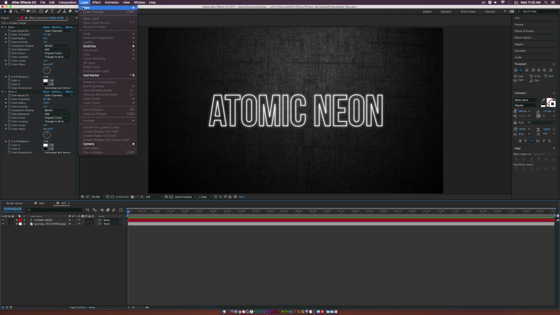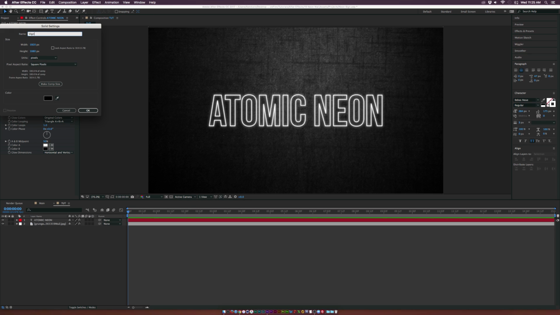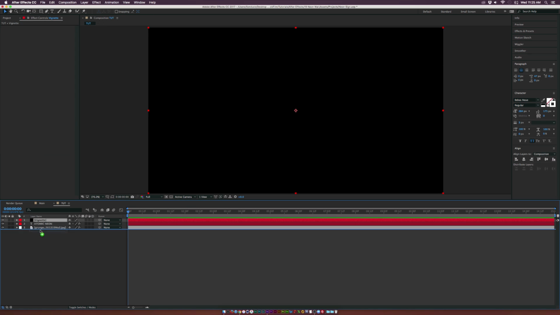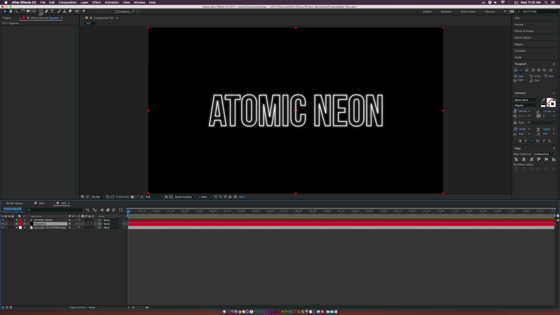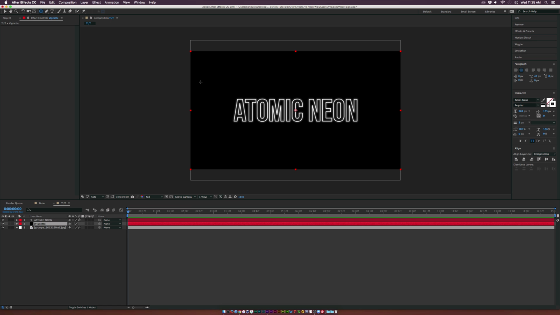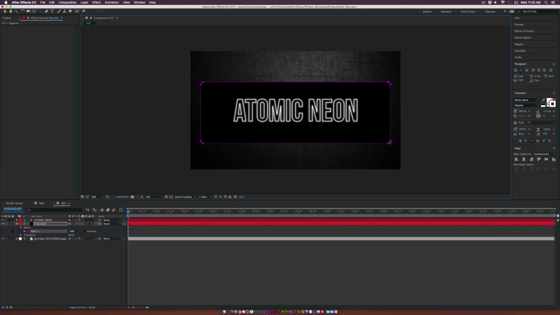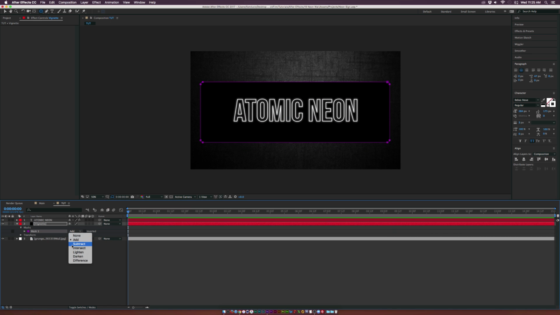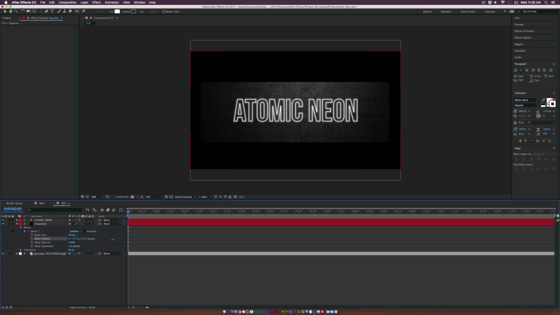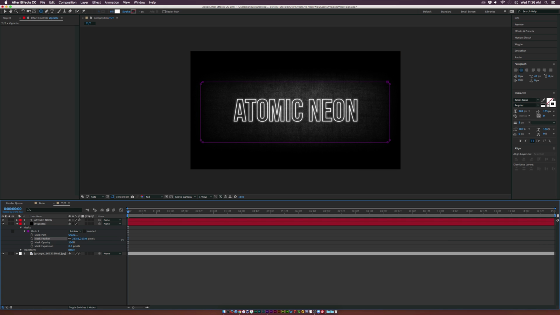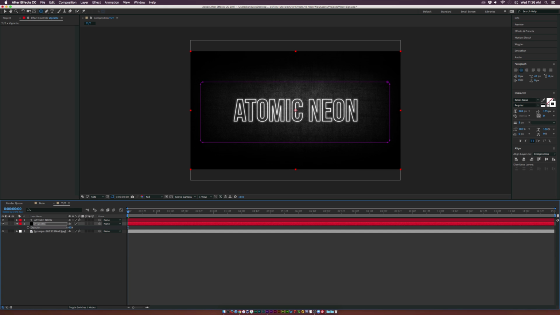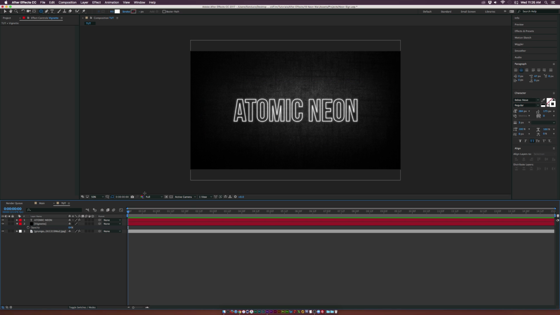So what we're going to do is go to Layer, New, Solid, and we'll call it Vignette, and we'll click OK. And make sure to bring this layer on top of our texture background. And let's go over here and let's grab the rounded rectangle tool. And let's draw out like a round rectangle, kind of like this. And let's go ahead and set this to subtract. And then let's open up mask 1, feather the heck out of this, maybe like 200. Hit T on your keyboard for opacity, and just lower the opacity of the vignette by a little bit. So now we're getting a little bit more contrast in the scene.